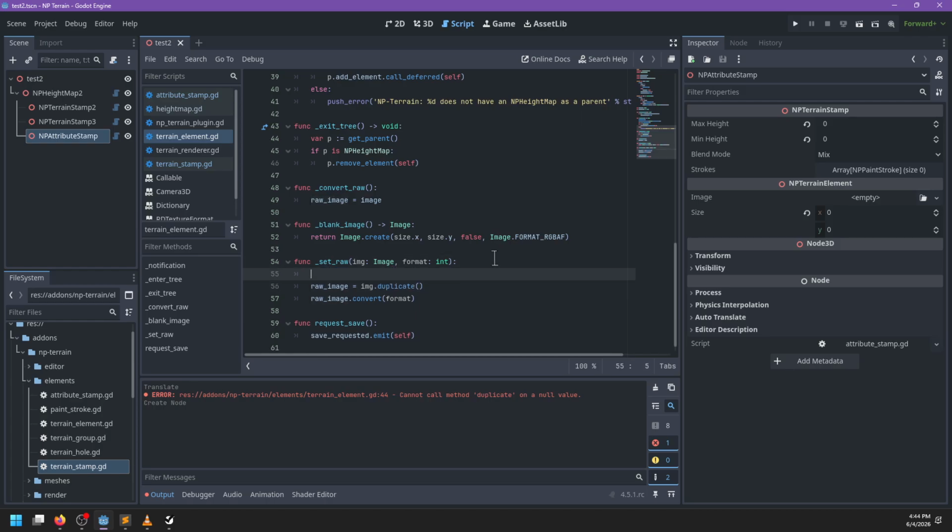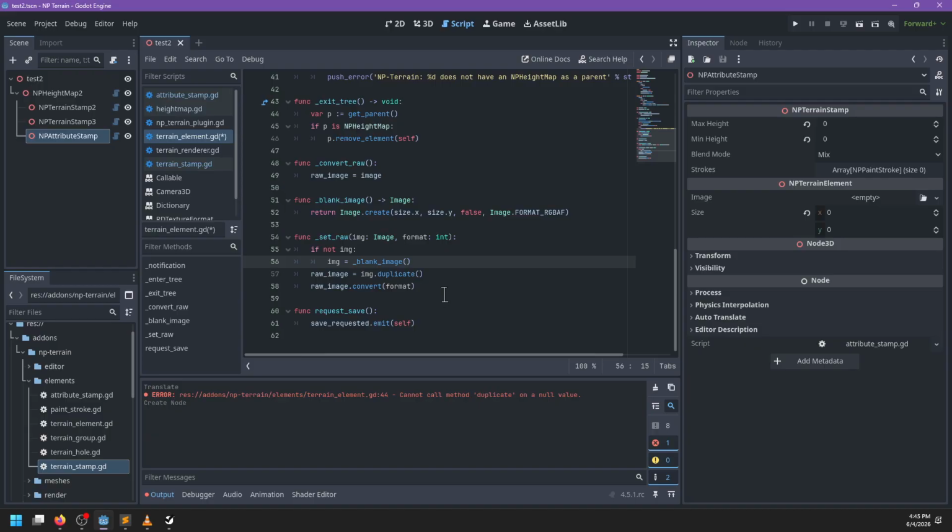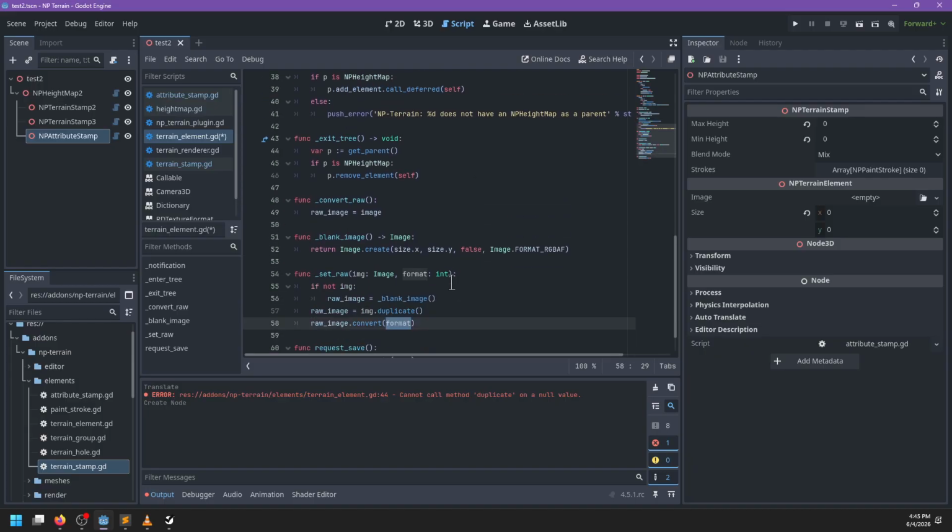So, like, if not image, image equals blank image. And then we actually just need raw image. Well, yeah, okay. Else it equals that.